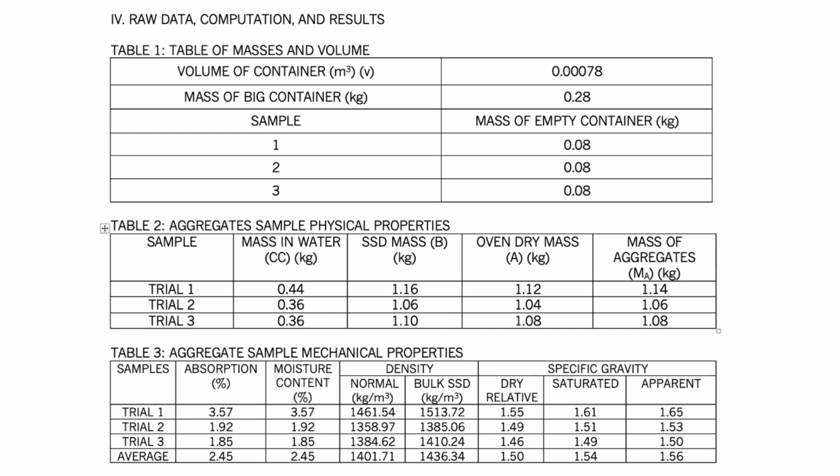Moreover, the water absorption of aggregates was assessed by immersing the aggregates in water for a duration of 15 to 19 hours. This procedure enables the evaluation of the aggregate's water absorption efficiency. The average water absorption and moisture content of the aggregates is 2.45%, which does not meet the requirement set by the DPWH Blue Book. The standard specifies that the moisture content of aggregate used in construction, particularly in surface courses, should be less than or equal to 2% of the dry weight.